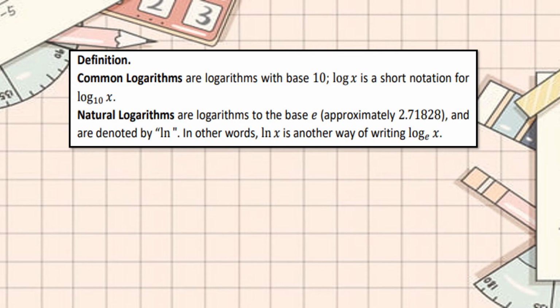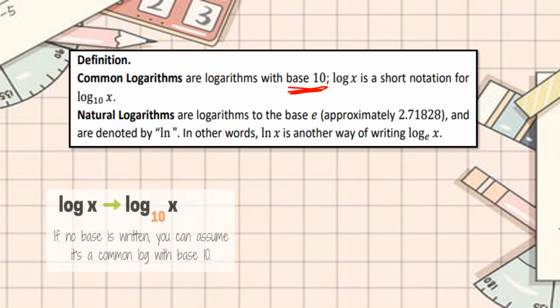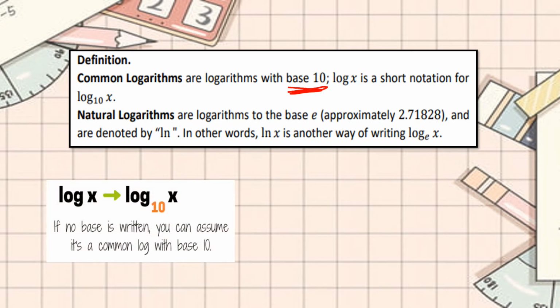Okay, so what is the common logarithms and natural logarithms? So, when we say common logarithms, these are the logarithms with base 10. So, yun yung common base natin, which is 10. Kapag walang nakalagay na base, automatic, that is base 10. For example, ang nakasulat lang is log x. Wala siyang nakasulat na kahit anong base dyan. Automatic, that is base 10.